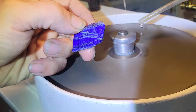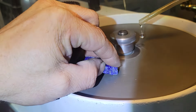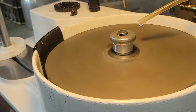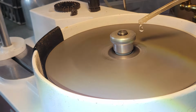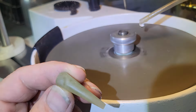Almost about gone off there. Bransel's cooking along with that 1200 grit. Let's take a look at your stone there, big guy. I've got one creation being a little bit of a brat. Oh, let's take a look here. Not too bad. Ooh, you got some sparkle in there.